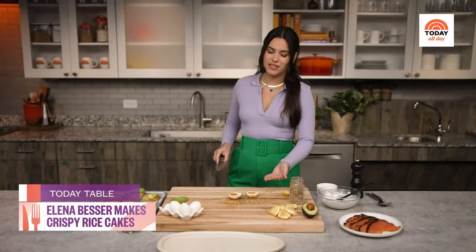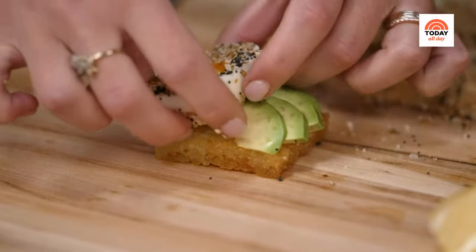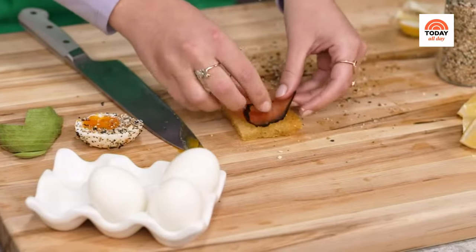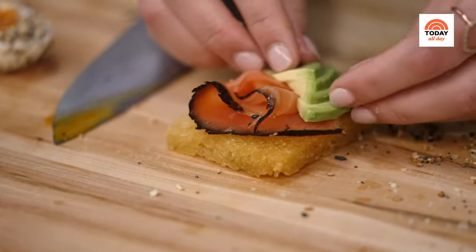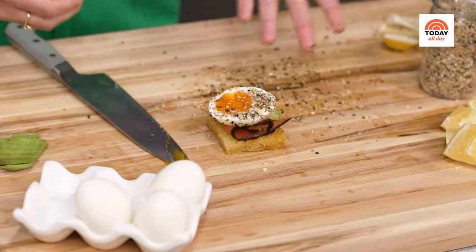That is incredibly satisfying. So let's bring back one of our crispy rice pieces. This one has that avocado on it. And for this one, some of our pastrami smoked salmon. I love pastrami smoked salmon, so it's just your traditional smoked salmon, except it has pastrami spice on it.